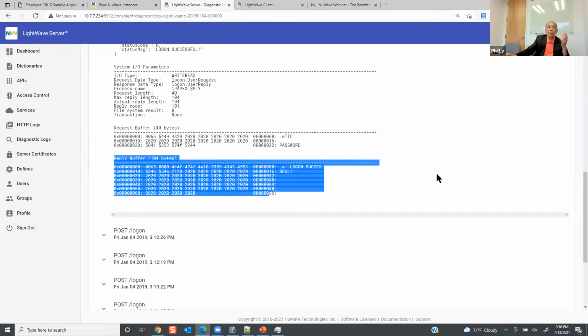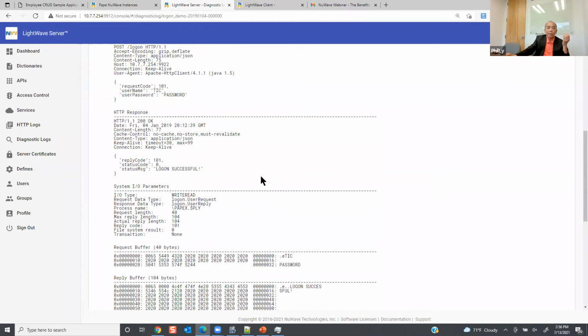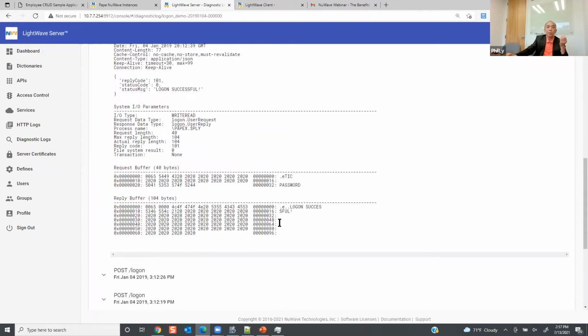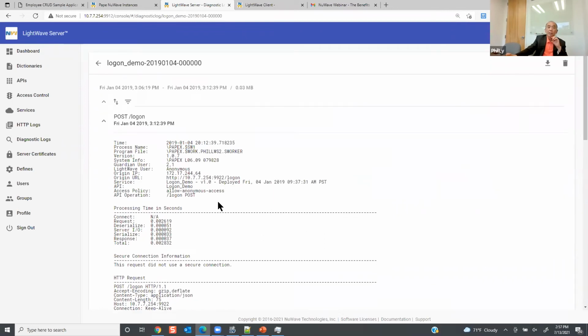Why is it a big deal? Because sometimes when people say, oh, you gave me the wrong information, it's not working, then you find they actually sent the wrong request. Or sometimes maybe it's the server that is incorrect. So with a diagnostic log in LightWave server, it helps you diagnose the issues quickly. And you can select which service to turn on diagnostic log.